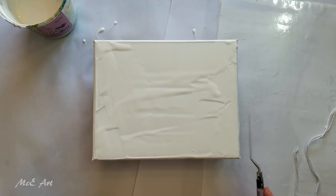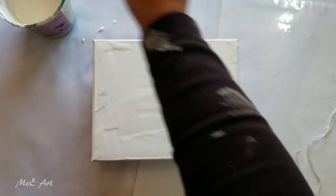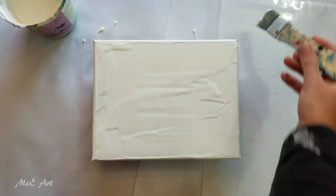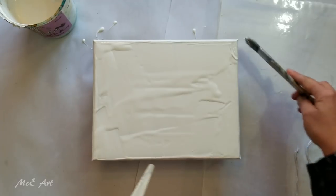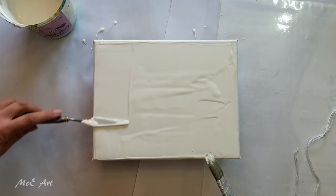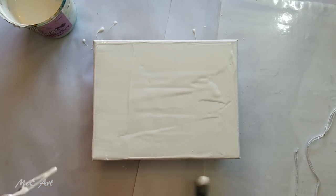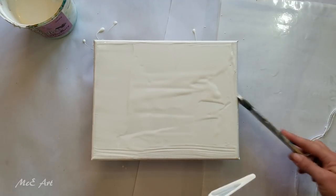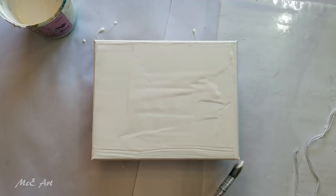I think I might use a paintbrush on the edges, just to get the edges wet. I'm not really expecting any paint to dribble over the side, but I also don't want blank canvas without any paint whatsoever on it.